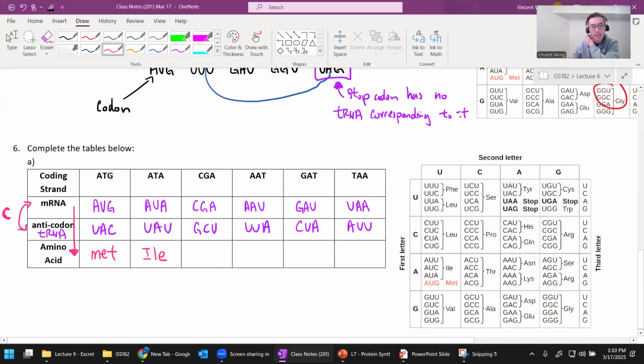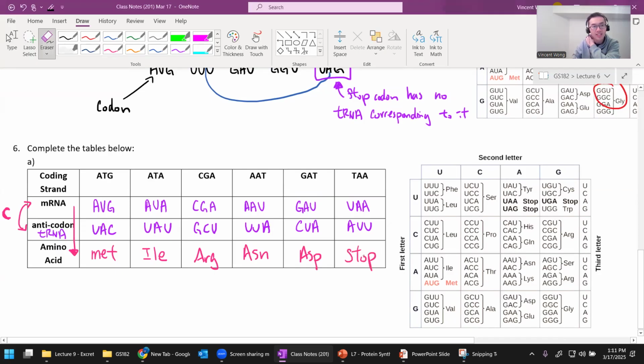CGA, AAU rather. AAU is ASN. GAU. Remember, we're looking this thing up. And UAA is stop.